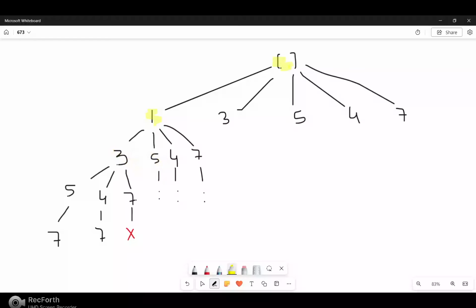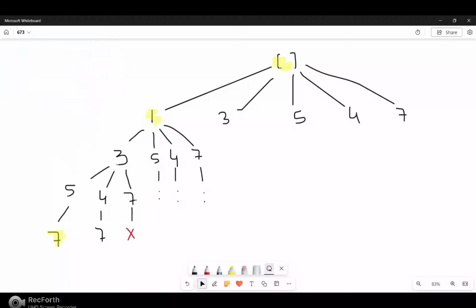If I go for 3, then we can choose 5, 4, 7. And after 5 we can only go for 7, not 4, because the array was 1 3 5 4 7, and 5 is greater than 4, so we can't choose 4, we can only choose 7. So we got the point.